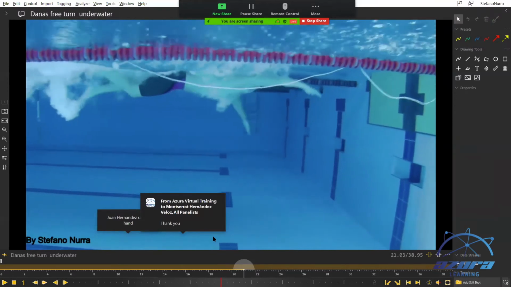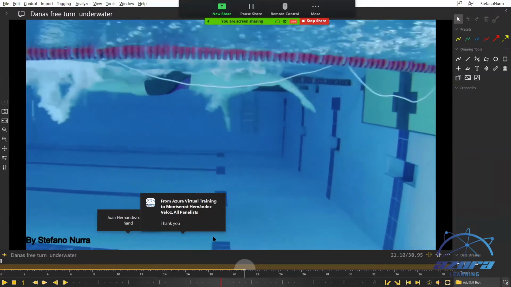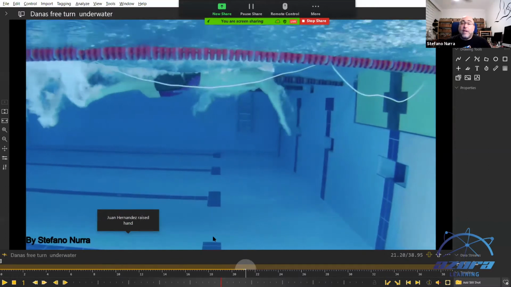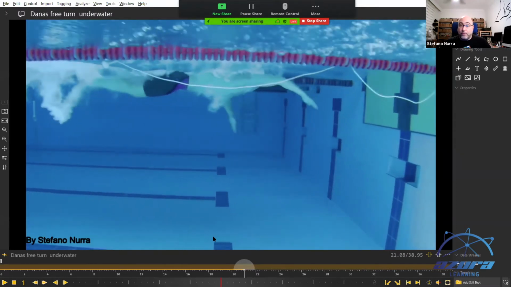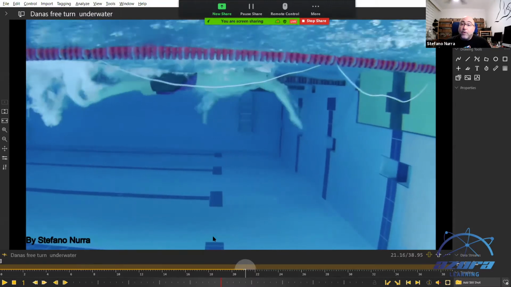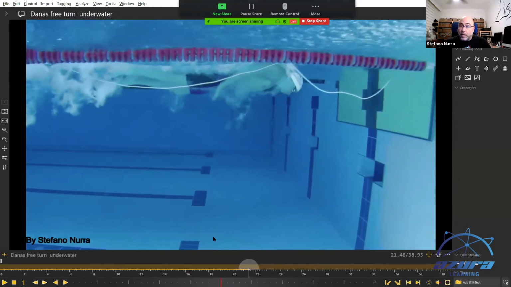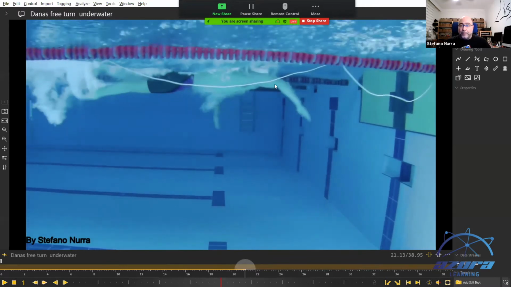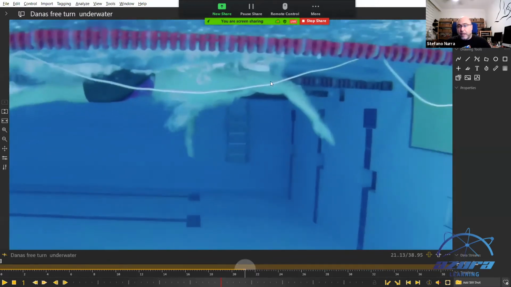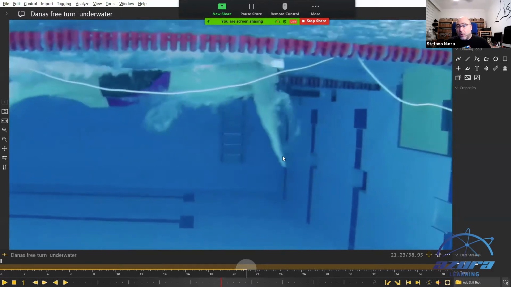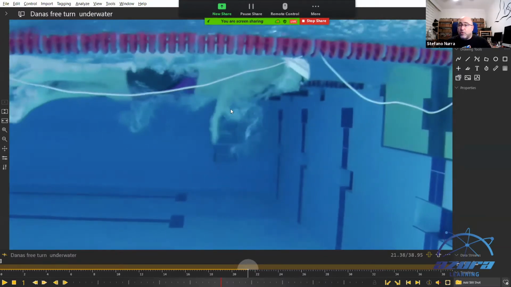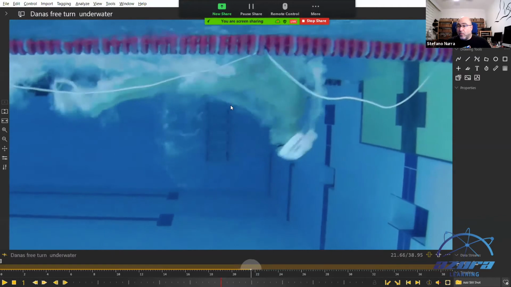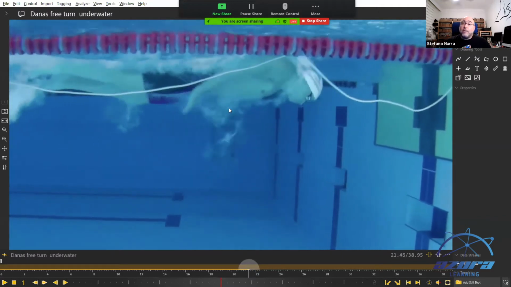Okay, so the athlete is coming. This is the last stroke. The last stroke, we say, is absolutely important, it is the connection between swimming and rotation. So the last stroke must be absolutely powerful and deep, okay? This athlete, for example, is starting in a very good position. We can see the high elbow, good position here, very deep. Last part, not so deep. Okay, so the last stroke is absolutely important.